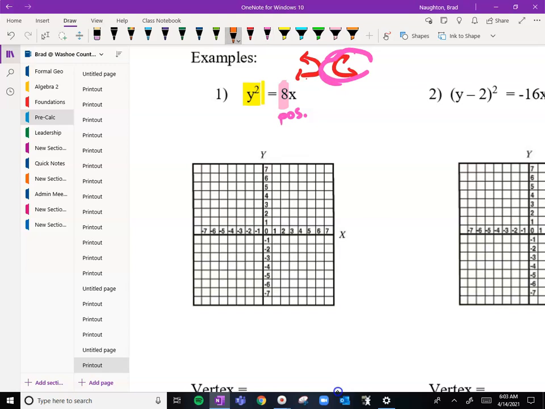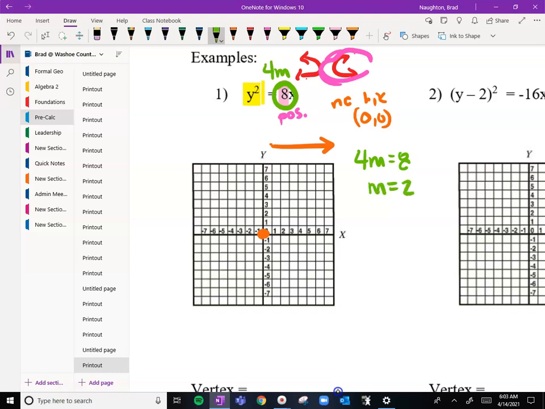So our center, so obviously we have no h and k, so we're going to go ahead and assume that is 0, 0. So center right there. I know my parabola is going to be going that way. I like to draw an arrow. It just makes it easier to remind me that that's the direction. All right, find my m. So this 8 represents the 4m. So I'm going to say 4m is equal to 8. So my m is going to be 2. And that m is your magic number. That's going to tell you how to move around.